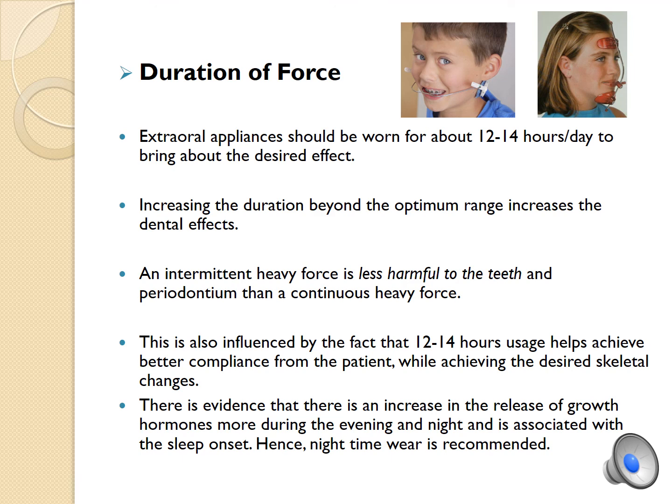There is evidence that there is an increase in the release of growth hormone more during the evening and night, and it is associated with sleep onset. Hence, nighttime wear is recommended.